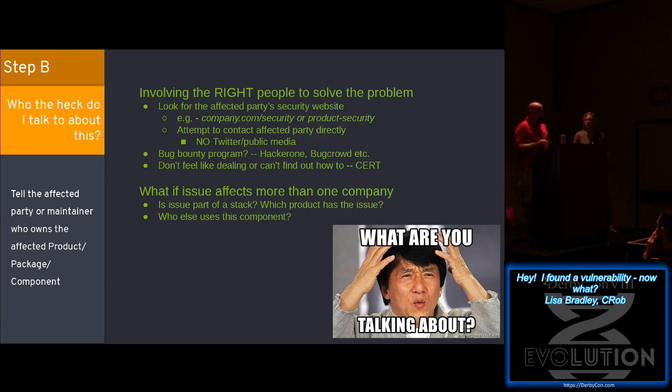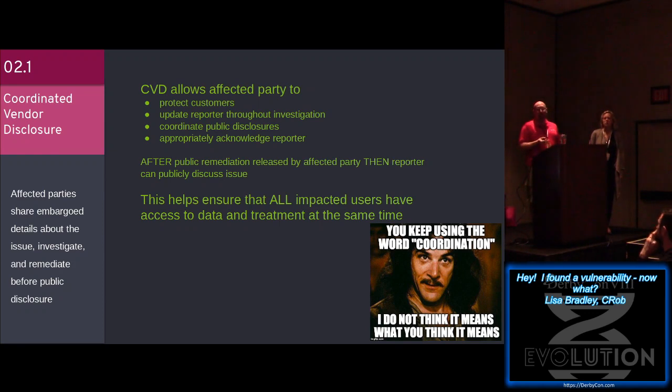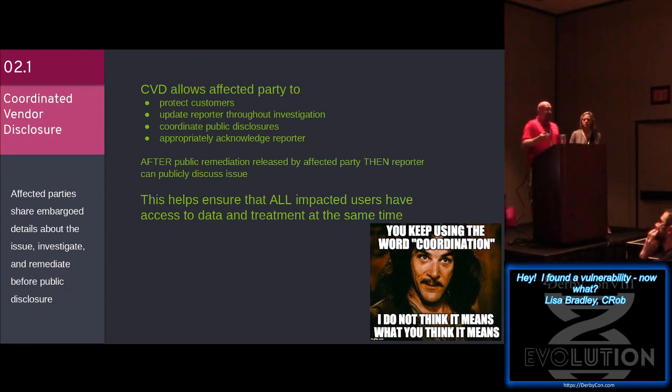Right. And one of the things you have to think about is if the issue you've discovered affects more than one company. That's another reason why sometimes CERT is more helpful, because they know how to go into more than one of the companies and coordinate it for you, instead of you trying to balance that coordination, because I may want a different disclosure timeline than you would want. Well, you're open source, so I don't want you to have the same issue as me, because yours will come out before mine. Now, most modern organizations and vendors participate in a practice called coordinated vendor disclosure. It's a set of rules that, if you come to me and we understand that your issue affects multiple companies or products, we're going to try to work behind the scenes to get those other vendors to participate in the solution.